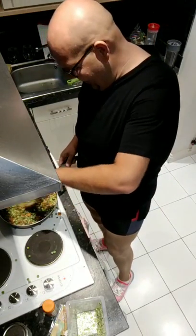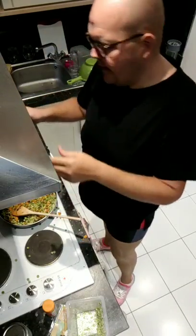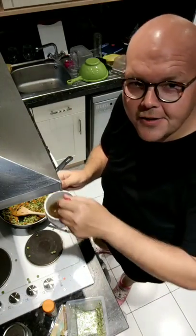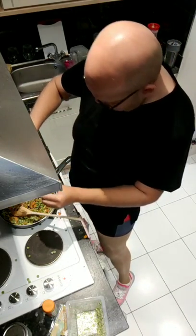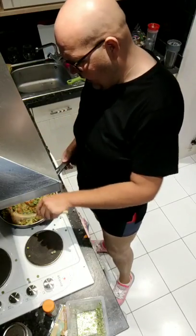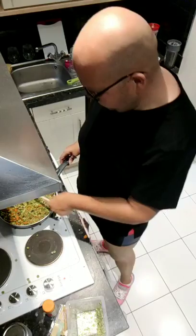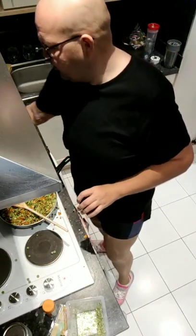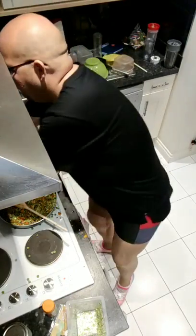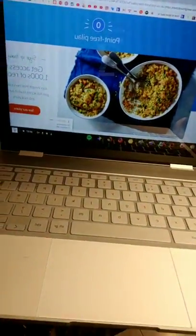That's all mixing together. The final ingredient we need to add is one vegetable stock cube in 125ml of water. I'm just going to squeeze that in and give that a little stir. Basically another five minutes and that's going to be done. If I leave that for about another five minutes it should look like the picture - this is the cauliflower paella.